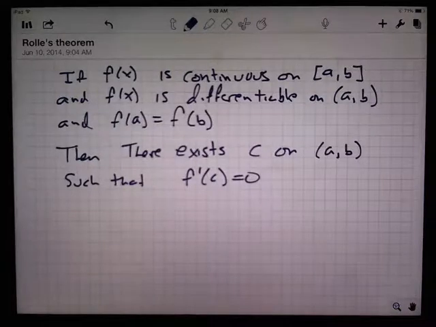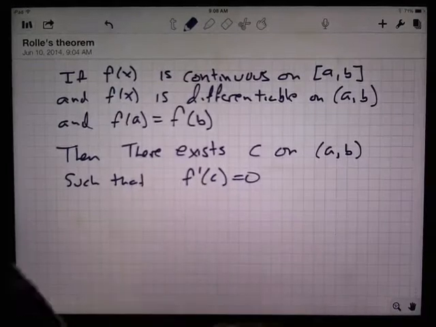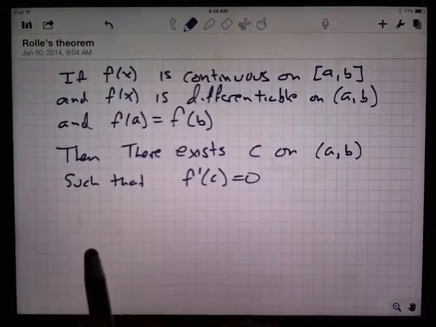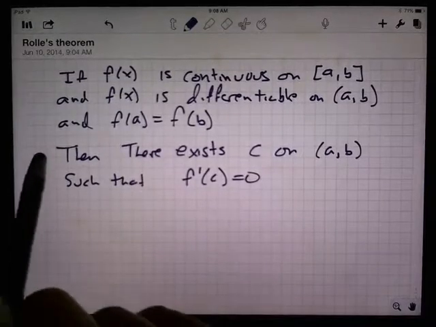So Rolle's theorem is where it comes from. Rolle was a mathematician back in the times when calculus was first being discovered. He didn't actually agree with what calculus was doing, and he was trying to prove some different things. But anyway, the only thing he's remembered for is a thing in calculus. He did see the light later and decided that calculus was okay, but at the time he was trying to prove something else. But here's Rolle's theorem.